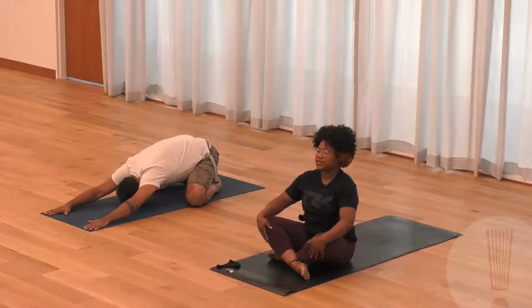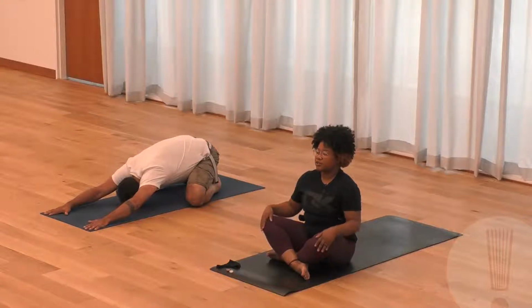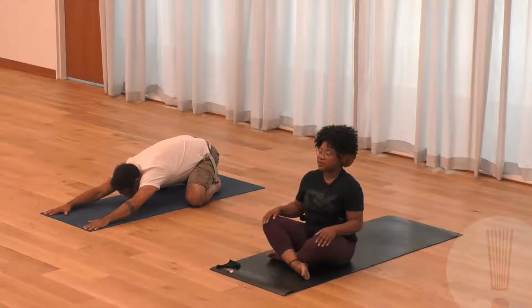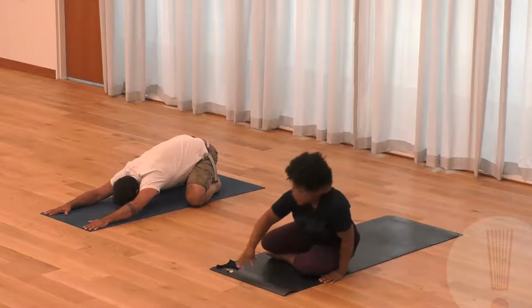As we move throughout the practice, if the thoughts begin to wander, the mind begins to stray, return back to a mantra of, now I'm breathing in and now I'm breathing out. Using these ujjayi breaths to drop us completely into the moment, completely into the present. We'll take 1 or 2 more breaths here. And we'll blink the eyes open if you have them closed. However you'd like to get there, we'll all meet in a tabletop.